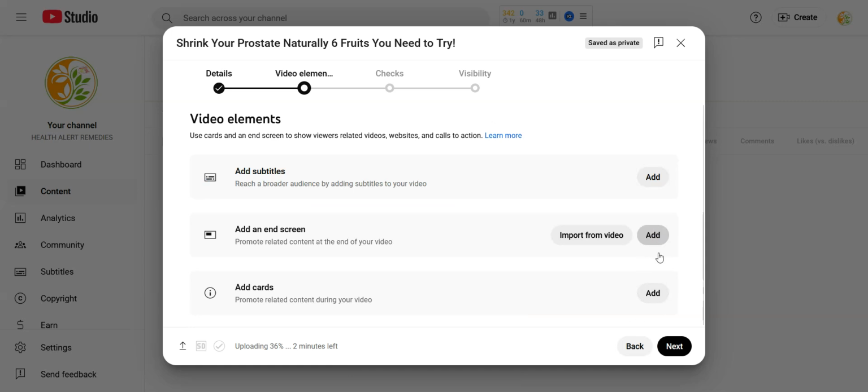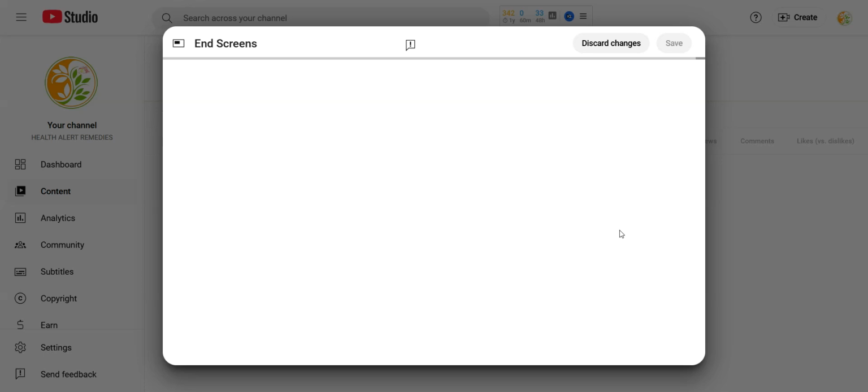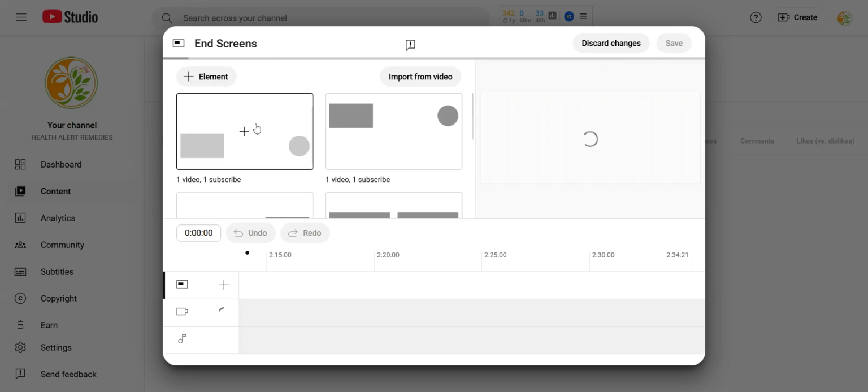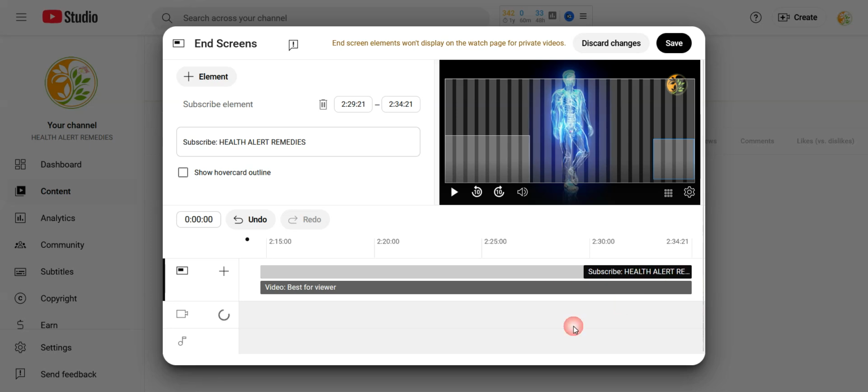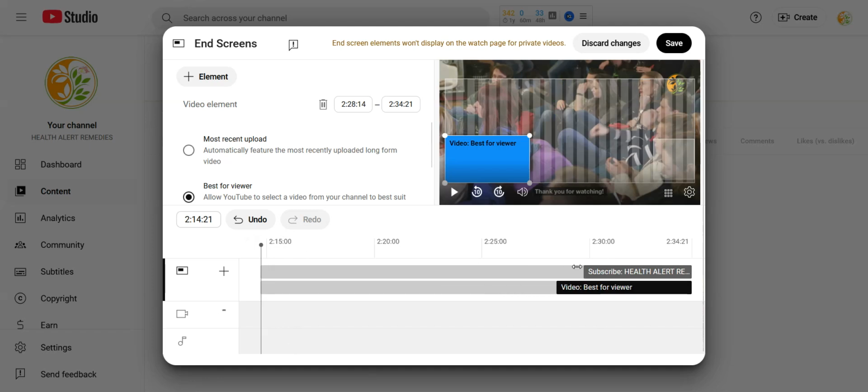You always have to add the end screen, so that one I'll do. All right, and then click on save.